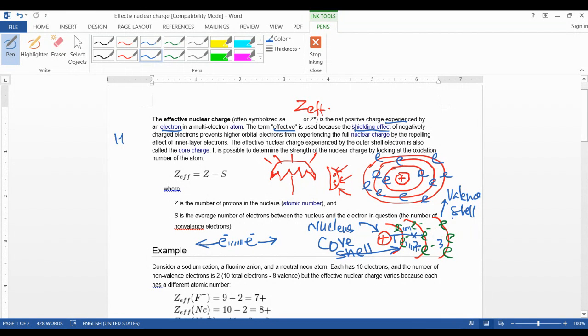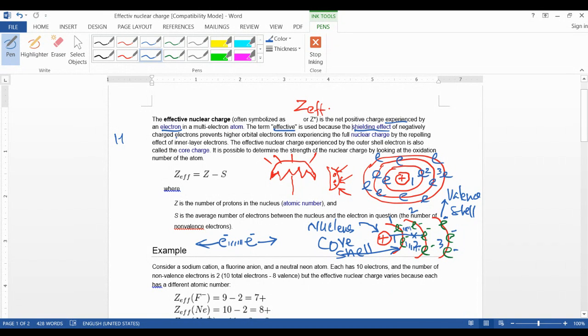Now come to the third shell. The third shell electrons are similar. They have very, very little interaction with the nucleus due to the shielding effect of the first and second shells. These two shells are shielding the third shell. So the interaction between positive and negative in the third shell is very, very little. Point is clear? This is the first shell, this is the second shell, this is the third shell. This is just like protection, right? Shielding, shielding, shielding. The second and third shells are shielded by the first shell. The third shell is shielded by the second and first shells. The second shell is shielded only by the first shell.